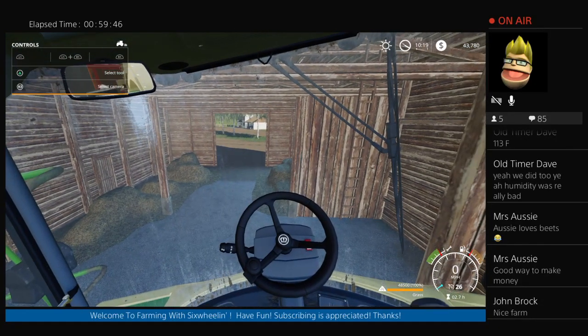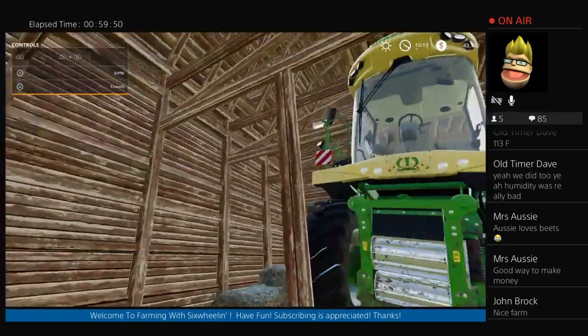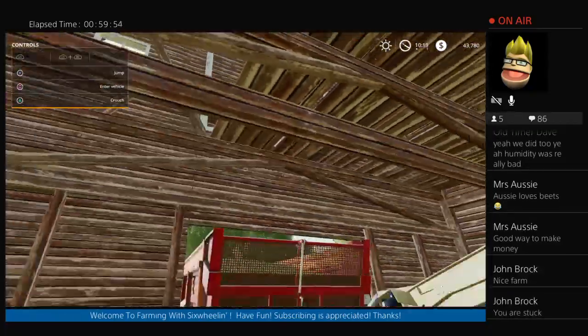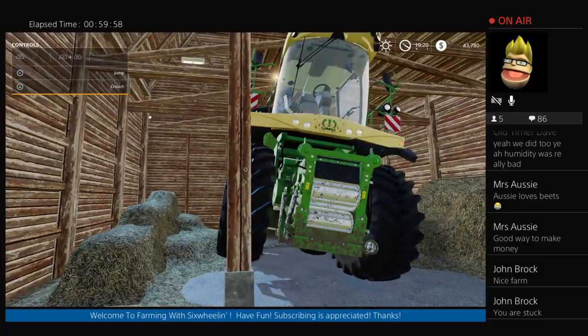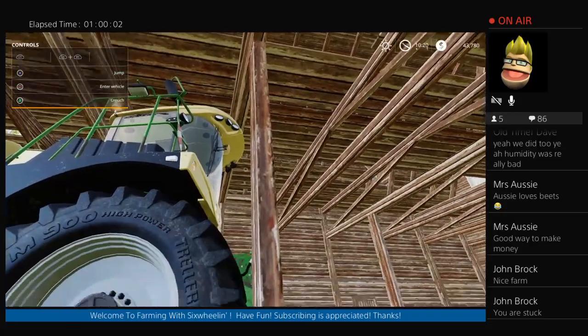Here's a look from inside this. What do we got here? Let's get out and take a good look. Oh, this is a problem right here. I need a chainsaw.